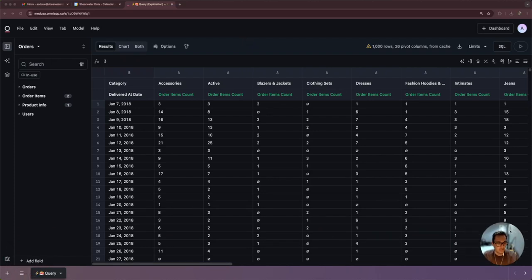Hi all. If you didn't know, Omni comes with 3 really cool AI options when querying through their tool. If you're in the workbook experience within a topic, you have options to all 3 of these. So let's just go through them. The first one is the AI Query Helper here on the left.